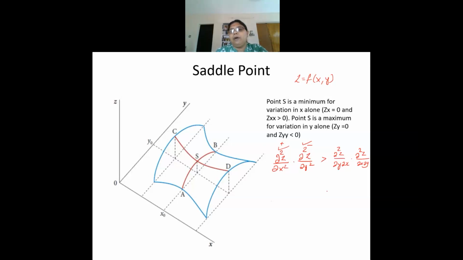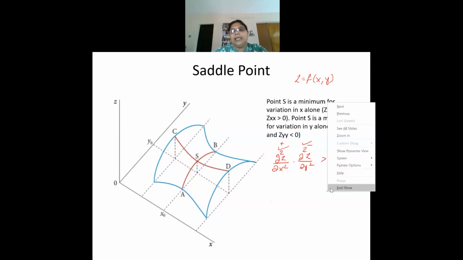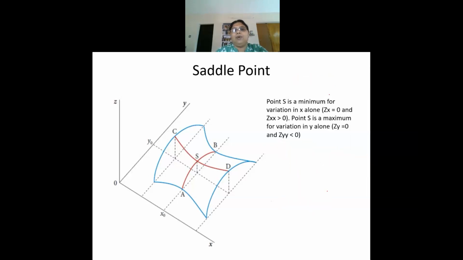Now, with the help of this figure, we are trying to explain the concept of the saddle point. Let us see what a saddle point is. Here also we have a three-dimensional space, with the z axis, the x-axis and the y-axis. This is the diagram that we are examining. Let us start with the point S, which is supposed to be a saddle point. When you drop a perpendicular from S to the floor, the value of X is X0 and the value of Y is Y0. S happens to be at the meeting point of two curves: you have curve AB, and you also have curve CD.